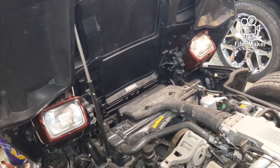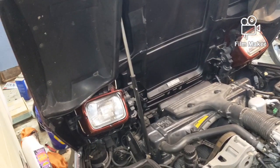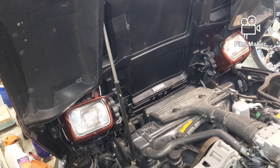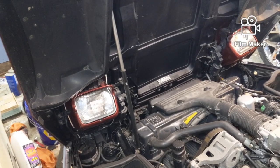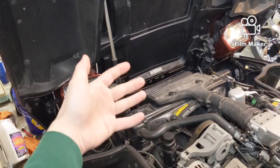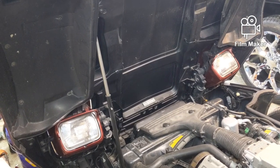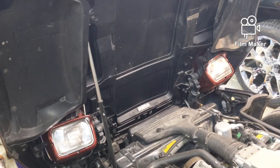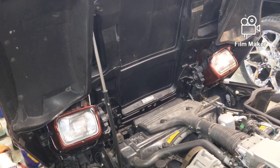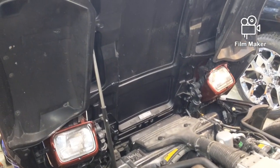Okay, under the hood of these cars, I want to talk about one more thing electronical, then we're going to move on to the motor. As you can see, the headlights are facing at you. Like the C3, this has pop-up headlights, but unlike the C3, these are electronic, and they kind of flip. They rotate, so they'll flip upward outside the car. One thing you want to do is definitely make sure these work fine. Typically, these cars are known for what's called a runaway headlight motor. You'll shut them off, and they'll keep going and going until they either burn out or give up. So definitely check those out.